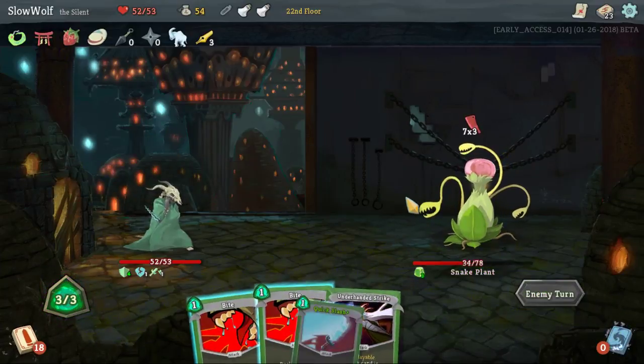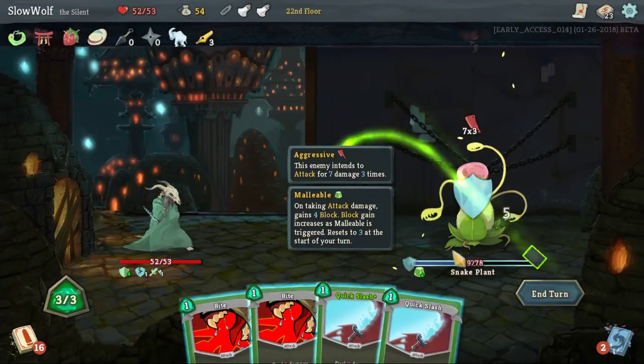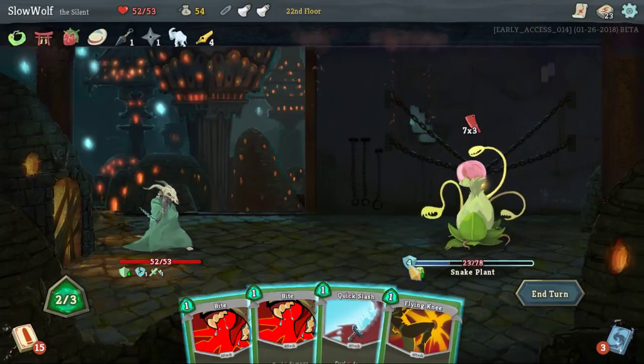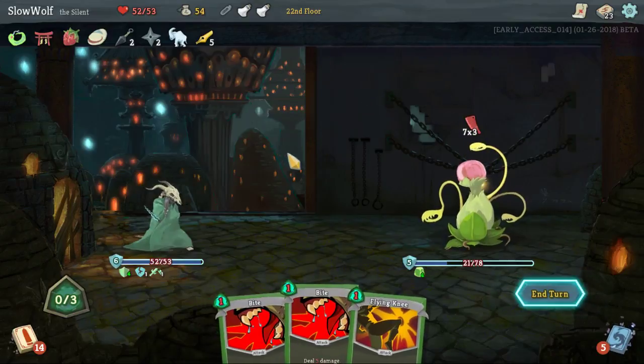Alright, so 7 times 3 again. Not thrilled about that. Prepared. Underhand strike should not affect malleable, but it does, which is rude. Oh my lord. Give me a defend option, please. Holy shit. It took 17 years, but we can do it.